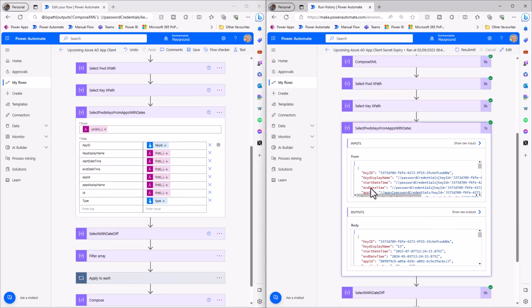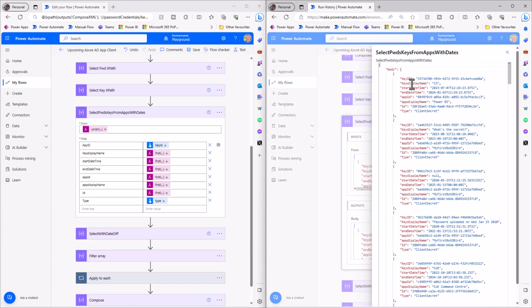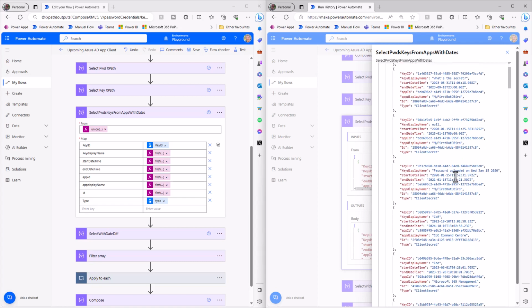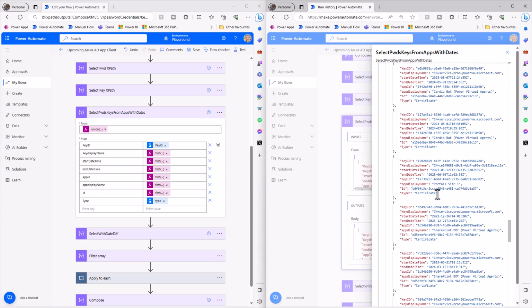So over on the right hand side in the history, if we pop open the raw outputs, we can now see that we've obtained the keys, the display names, start and end dates, the app ID, the app display name, also the ID as well, the ID of the app, but also the app ID of the app. We need both of them because it's actually the ID that we use in order to get the owner, and you can see the fixed client secret, or if I scroll a bit further down, maybe I'll be able to find a certificate. Yeah, so we've got some certificate examples as well there.